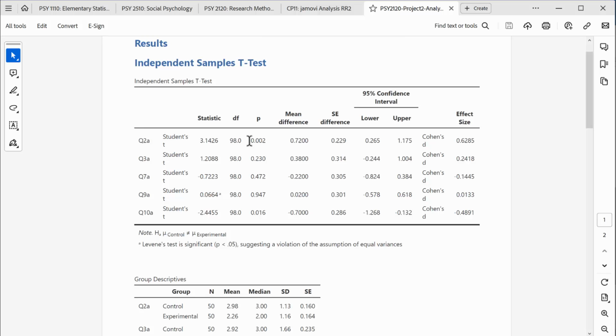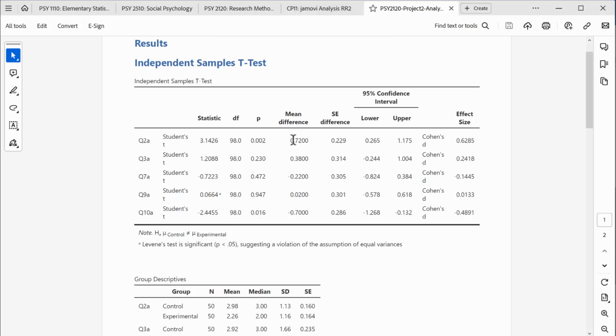So this particular independent samples t-test, that's looking for differences between the control and the experimental condition, is statistically significant. What that p-value is telling us is that the probability of finding those group differences just due to sampling error is very, very small. So we have effectively ruled out sampling error or chance variation as a viable explanation for the differences that we see. In other words, the differences that we see are due to our manipulation. So in this case, the students that received visualization instructions do indeed report less anxiety and stress.